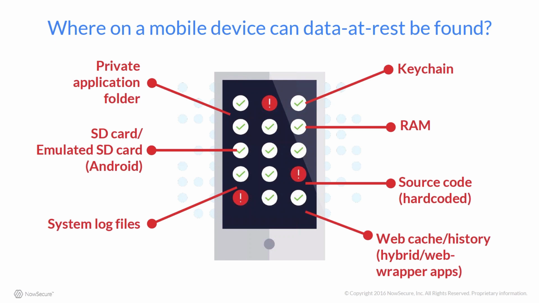And the last one on the list, I always like to point out, even though it's not as common anymore, is web cache or web history on the phones. So this was really common back when we would test web apps more often than native apps, or now we still see some hybrid, or people call them web wrapper applications, where it's a combined native and web app in one. So whether the app opens it internally or if it navigates the user out to the Safari browser or the Chrome browser or whatever browser you're using on your phone, the web cache is another common area that you should look at.